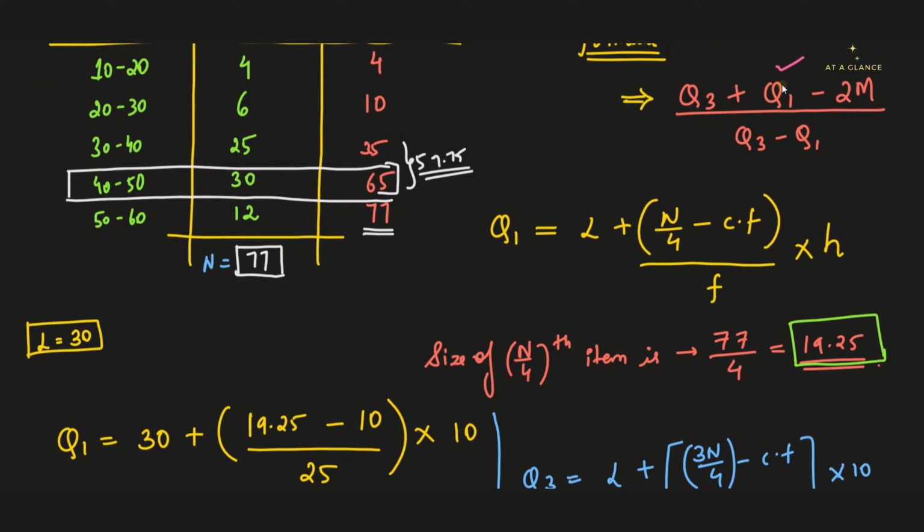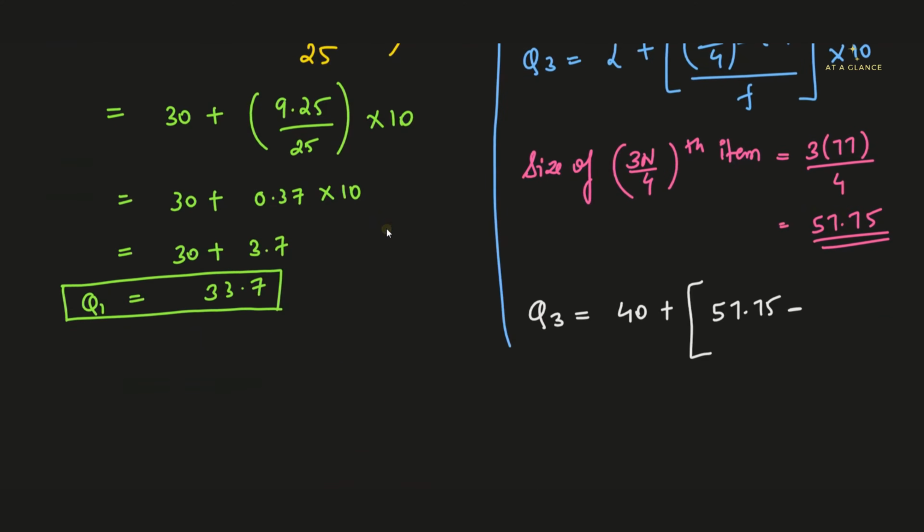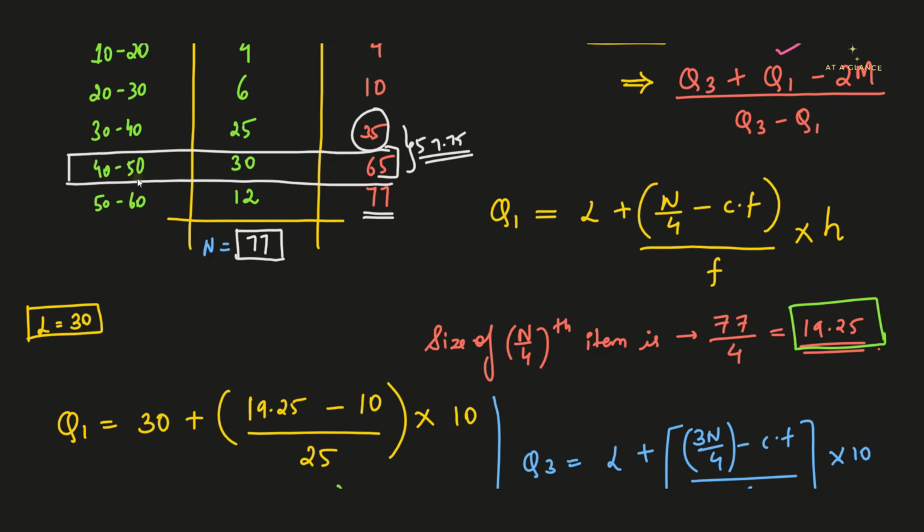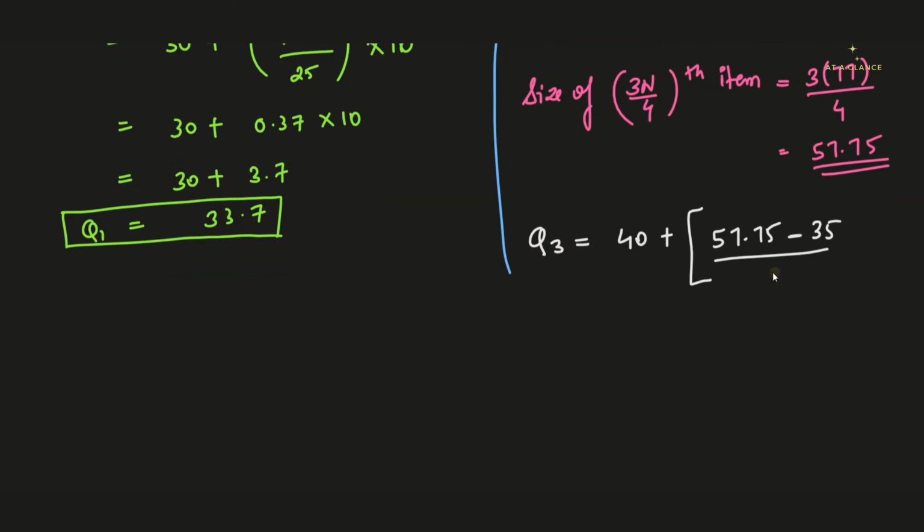Now here you can see the highlighted interval is having the cumulative frequency as 65. I already told you you don't have to take the current cumulative frequency, you will have to take the previous to it, that is 35 in this particular case. So we'll take 35 as the cumulative frequency. So now in the formula, let's write 35 as the cumulative frequency value. The whole divided by f. Now in this particular case, the chosen interval is 40 to 50 and the chosen frequency corresponding to it is 30. So let's write 30 in place of f. The whole multiplied by height.